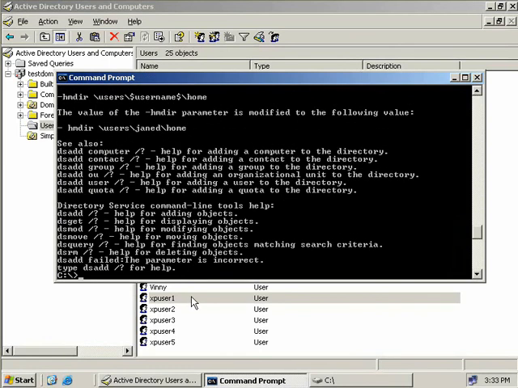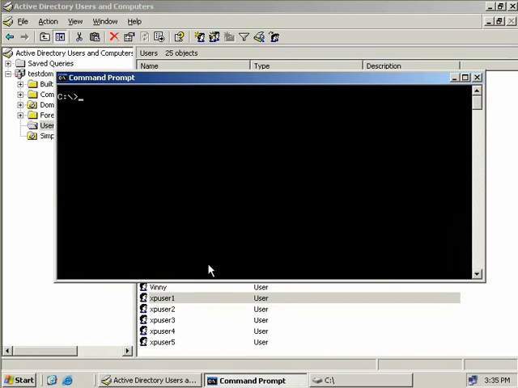Okay, so in this example we want to use dsadd to add a user account, but before we do this, let's start from scratch and add a new OU first, and then we'll create a group inside that OU and then place this new user account as a member of that group. So at our command prompt we'll type in dsadd OU, and then we'll call this new OU, I don't know, how about something like Microsoft. Okay, next we'll need to add in our domain component of testdomain, and then our domain component of com, and then we'll hit enter.